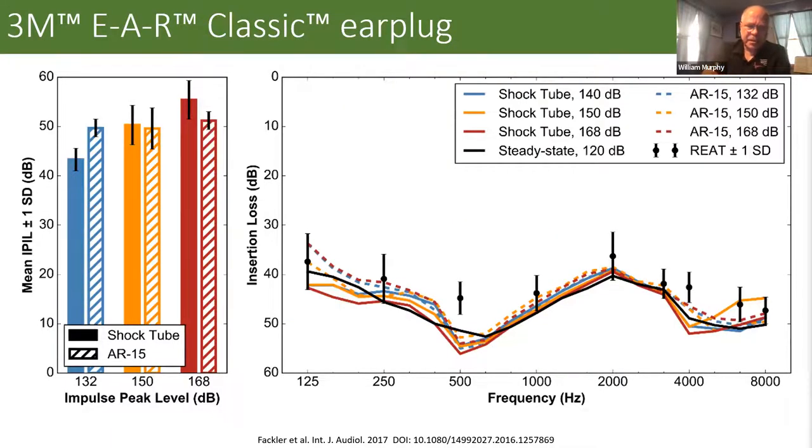Same sort of image as the previous one, but now we're looking at a plain old passive foam earplug. You can see that the NRR is actually predictive of what we're expecting to see in terms of performance. The IPL, however, for this particular earplug, the impulse peak insertion loss, is significantly greater than the NRR of 29, which is essentially trying to describe the upper edge of those bars that we see there. Next slide.